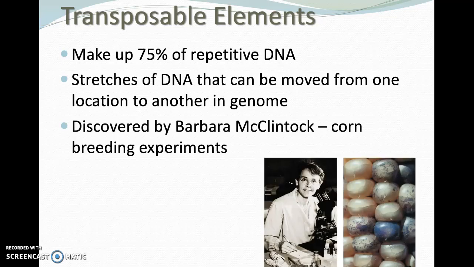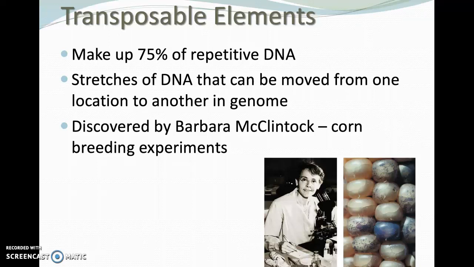Now, this was discovered by Barbara McClintock, and she was a scientist in the 1940s, 1950s. She studied corn over many generations, and there's a certain gene that controls the color of the kernel. And she saw that over time this could often change, which we actually saw when we did the corn lab, that some of the kernels or seeds were speckled in a sense. So why were they turning color? What was disrupting that gene that controlled color, basically?